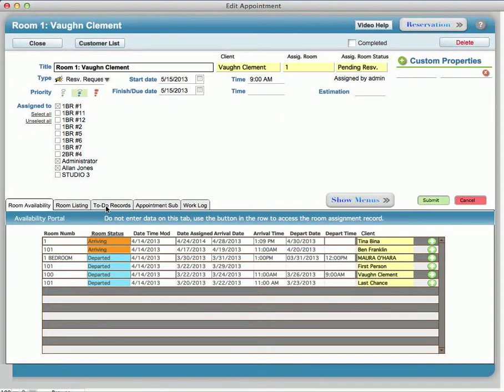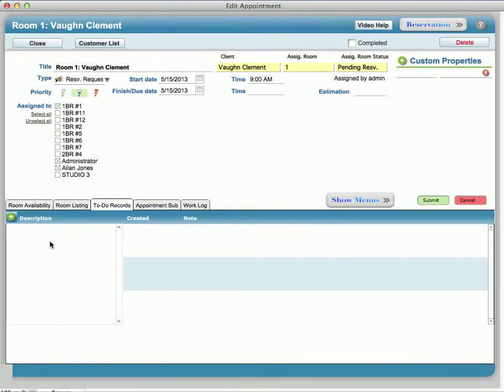In this one now, I do have a thing called to-do. A to-do is if you have a description of something you want to add that has to be done to the room, or say, for example, this is a wedding suite and you want to add flowers or champagne or whatever, that would be a to-do that would be done before the arrival of the person. You can also put step-by-step different things in here.